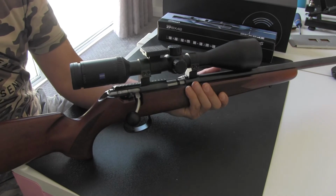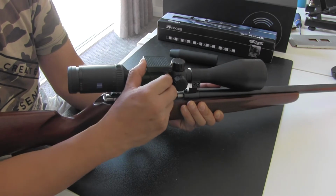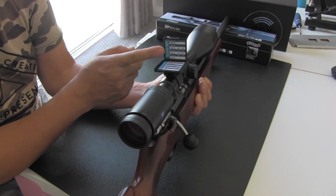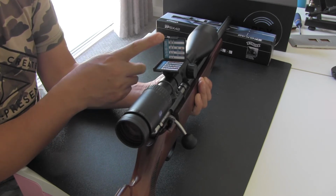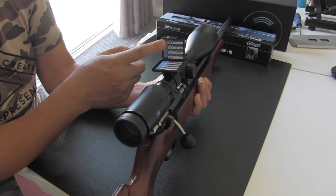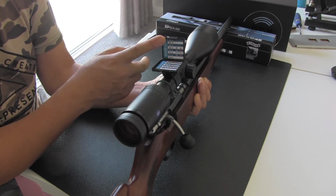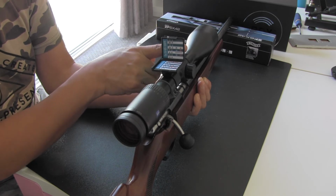So I put all my bullet drop data into this. You flip up, you can see I put 2 different bullets. My first choice is the Elite standard 40 grain. Then the second choice is the Federal Premium Gold Medal. I printed all my data onto a little piece of paper, then stick it inside there. So every time I go to the range, I don't need to bring my book. I just flip up, I can see how many clicks I need to do, how much change I need to make to the elevation knob here.